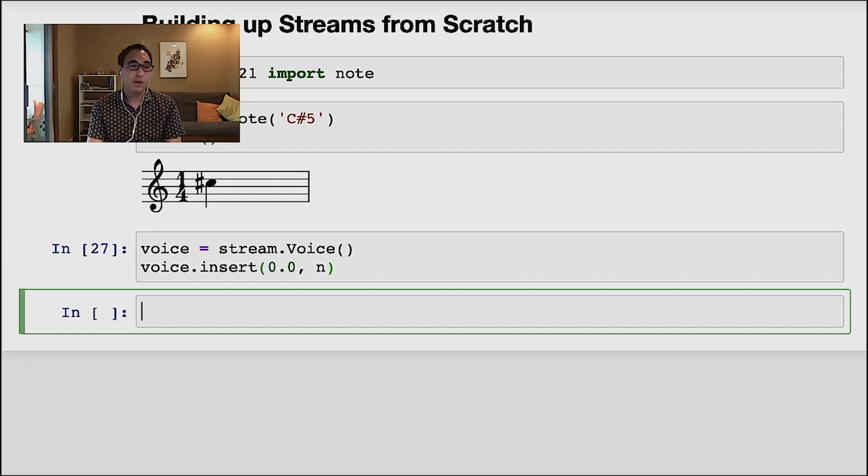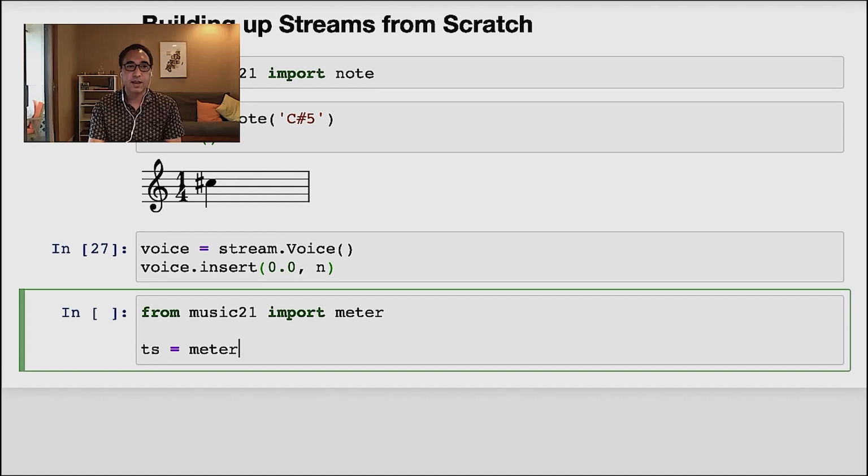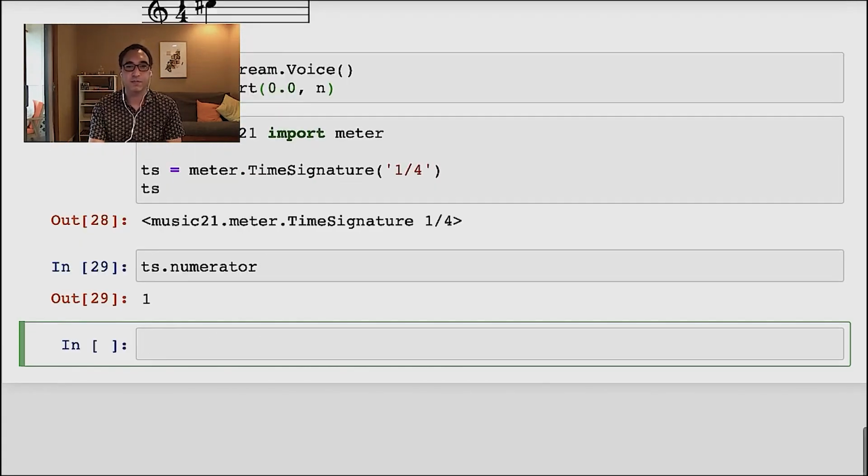Great. We'll unlock another module for you right now. We'll unlock the meter module. Yay, unlocking. And we'll create a meter and a time signature of 1/4. We can kind of see that something like this has things like that.